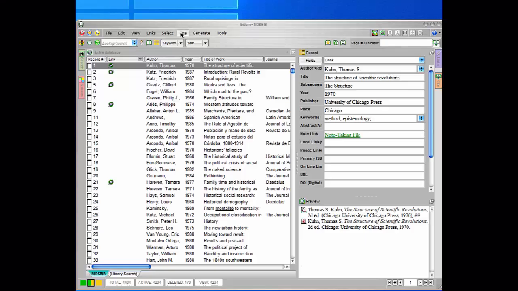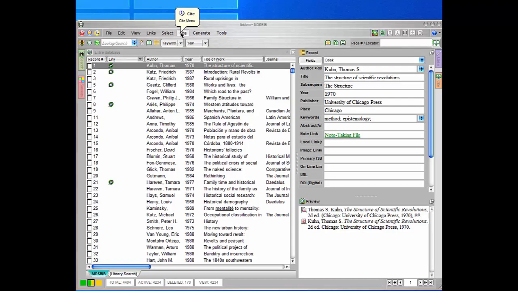Users should set the default reference style required by their academic specialties or publication venues. A new default style is set in the Citation and Bibliography Reference Style dialog. For this demonstration, I'm going to set the new default to the MLA manual style for citations and reference list. Click on the Cite menu item, then on Reference Style.